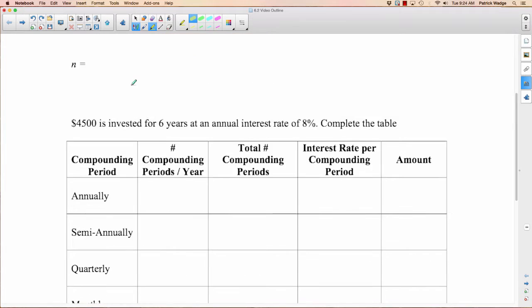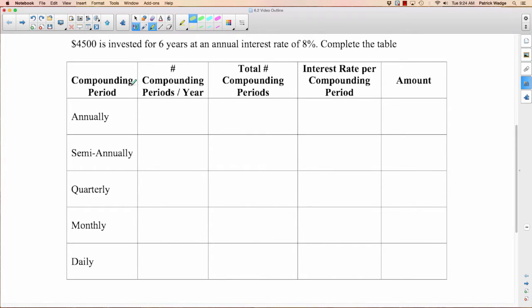So just to show you what I mean, if we go down to the table here, we got some important words here, and the one that you've talked about so far is annually. If you get interest calculated annually, how many times do you get interest per year? Once. It's an annual thing. It just happens once per year. But if you get interest and it's calculated semi-annually, how many times do you get interest per year? Twice. Quarterly. Now quarterly doesn't mean every 4 months. It means 4 times per year. So the number of compounding periods per year is 4.